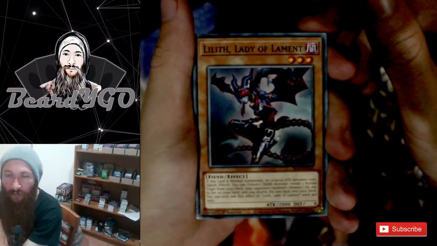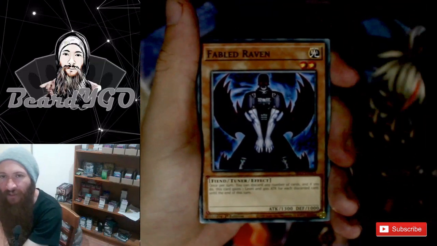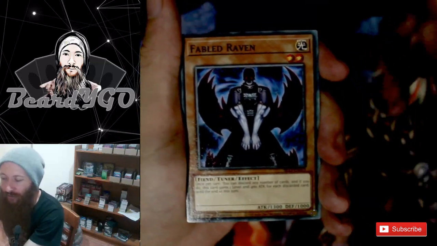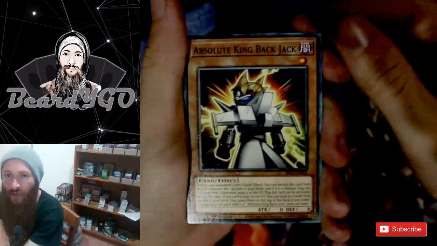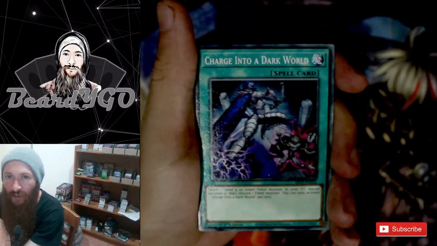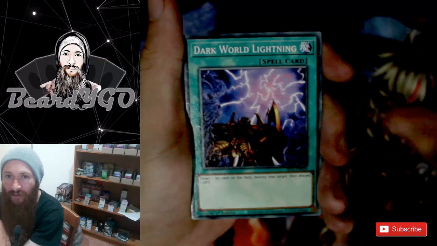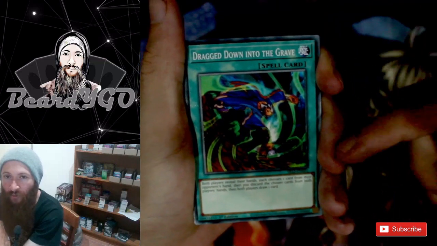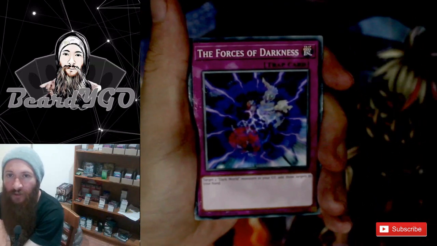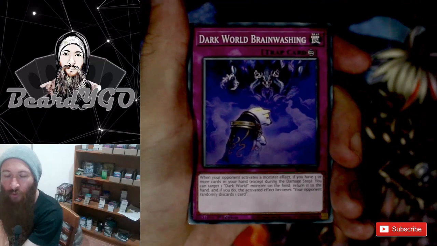Then we've got Lilith, Lady of Lament. Nice trap support. We've got Fabled Raven. This was basically always like a key card in Dark World strategies back in the day. So yeah, this was really good. Then we've got Absolute King Backjack. We've got Dark World Dealings. We also have Charge into a Dark World, Gateway to Dark World, Dark World Lightning, Drag Down into the Grave, really good card. Card Destruction, obviously. Then we've got the Forces of Darkness. We also have Dark World Brainwashing.